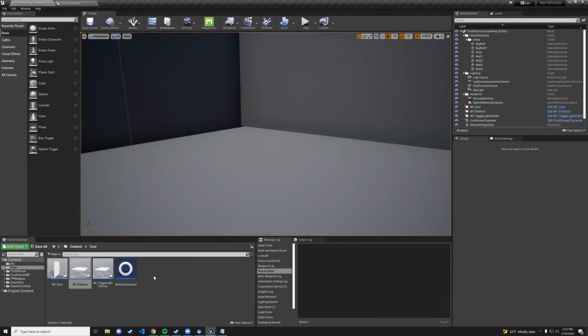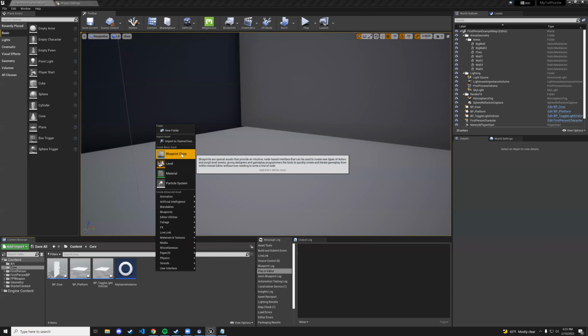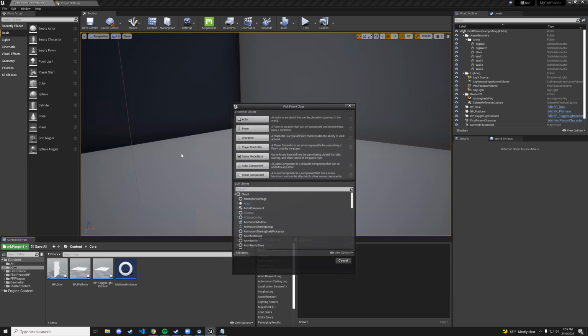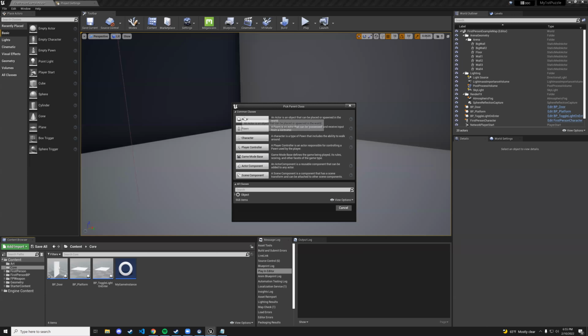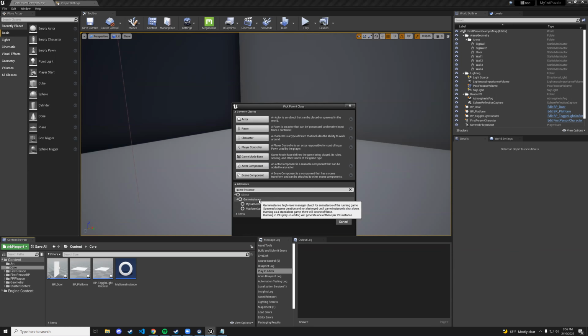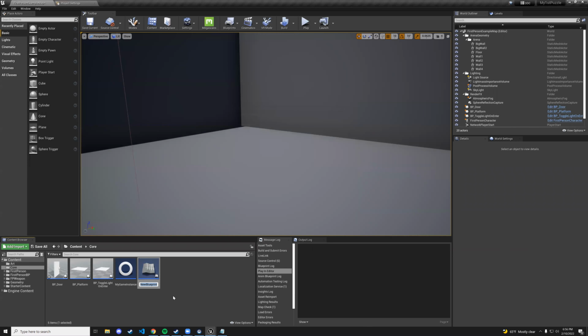Okay, no problem. So what you do is you right click in your, you can do it in any folder, but it's best to do it in the core folder. You'll right click blueprints, because we're making a blueprint. And then it's not in the common classes, it's in the all classes. So in the all classes, you'll have that search bar, you'll type in game instance, and then there it is, game instance, this one right here, and you'll hit select. When it's selected, it'll create it for you. So I'll do it again. So you can see here it's created, and we'll call it my awesome game instance. And there it is. All right, I'm going to remove that because we're not using that one.